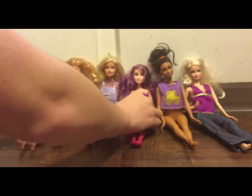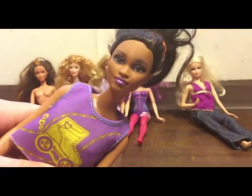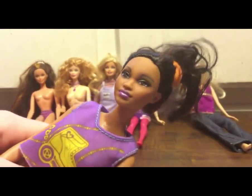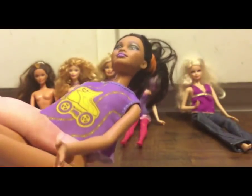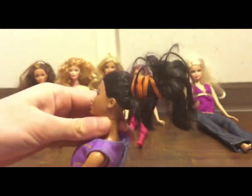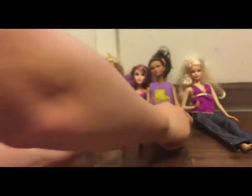And then let's see. Next girl is this Sew and Style doll. Her face is the most messed up out of all of them. Let's see if I can get it to focus on how bad it is. Can you guys see how smudged it is? It might be her makeup rubbing off, or it could just be dirt. I'm hoping that it's just dirt, but we'll have to see. I'm gonna keep this shirt on her because I think this is the shirt she came with. And even though her hair's up in this really weird bun hairdo, I think it's in the best condition out of all of them.